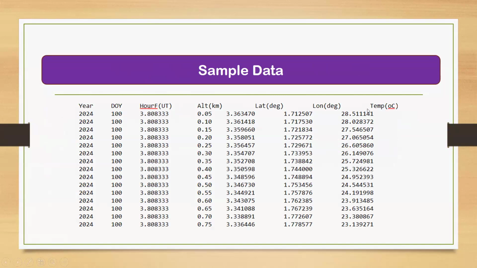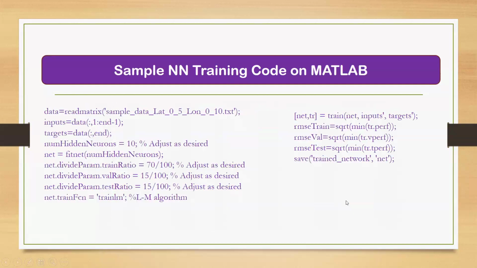The last column is our temperature, which is the target or output for the system. Then these other 6 columns, 1, 2, 3, 4, 5, 6, are the inputs. The first 6 columns are the input columns that tell it about the year, the day of the year, hour, altitude, latitude, and longitude, from which it's supposed to learn how the temperature varies. So here I'm just telling it which columns are the inputs, which is the first 6 columns. N-1 tells it to exclude the last column. Then the target is the end, the last column of the data.